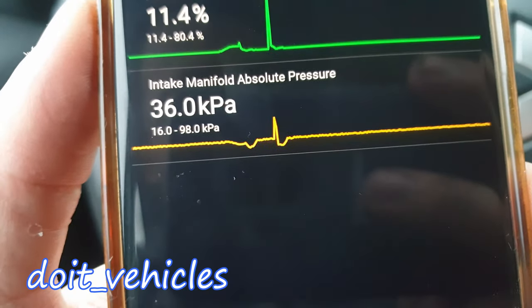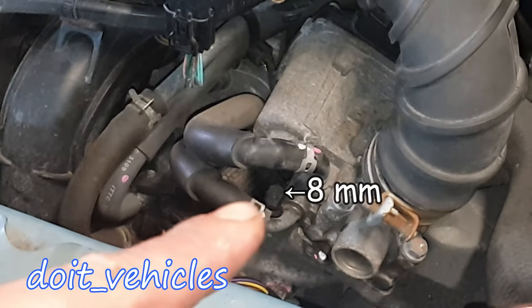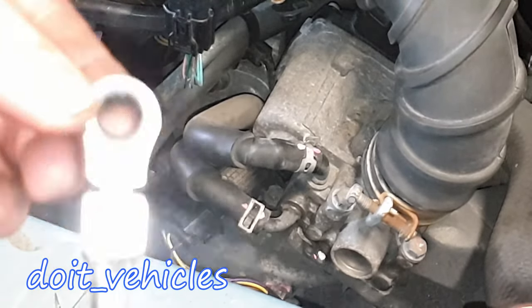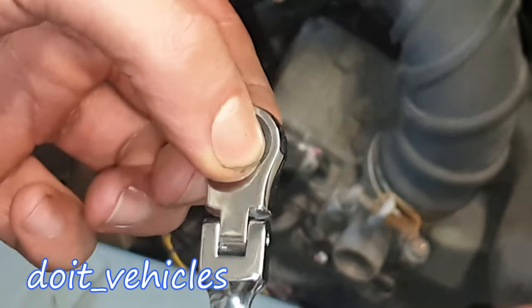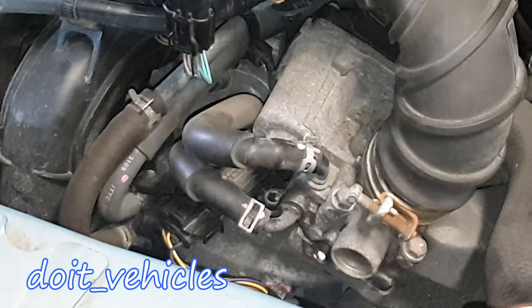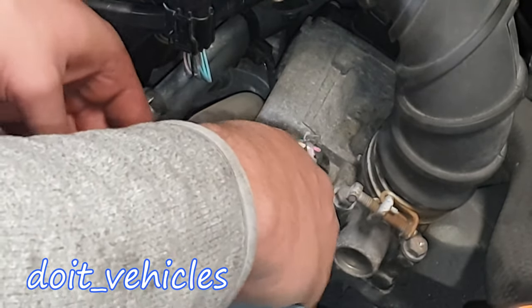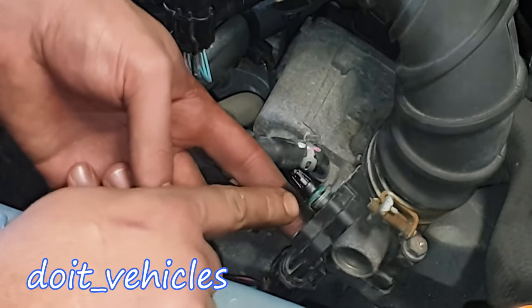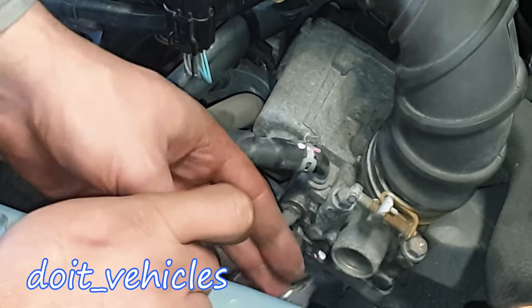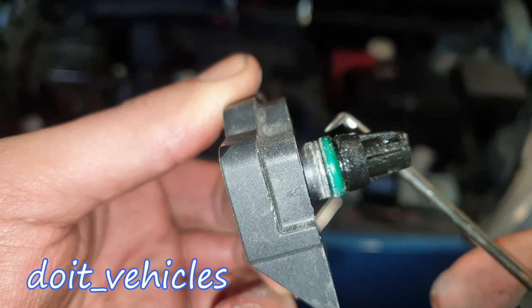This doesn't mean the sensor is accurate, so we're going to take out the sensor and inspect it. There is an 8mm bolt which holds the sensor on, so I'm going to use this ratchet. The bolt is out. It's very important to feel how the sensor comes out — if it comes out easily, it means the rubber gasket is not sealing properly and you will definitely have an air leak. You need to see that the gasket rises above the two mating surfaces.